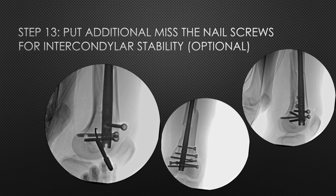Your screws should be above the Blumensaat line in the posterior half and should be above the level of trochlea in the anterior half. So you see this faint line, again it is trochlea, and our nail, after removing the jig, we are now sure that the nail is quite above the level of trochlea. So it's not going to create knee joint pain when the patient does knee movements. So the nail is not proud.